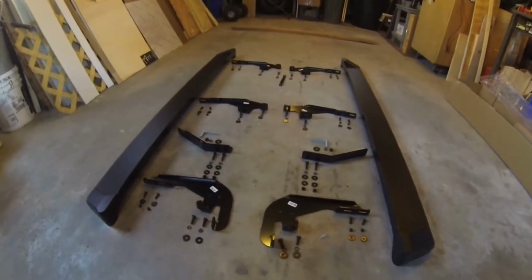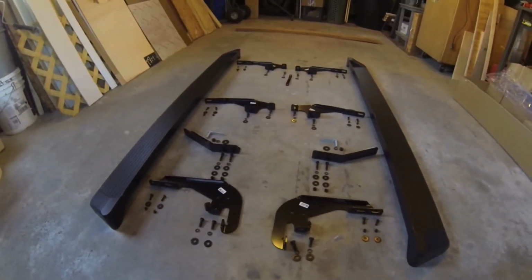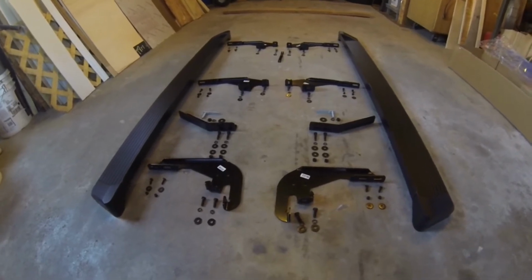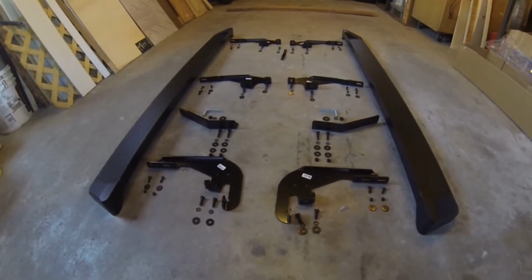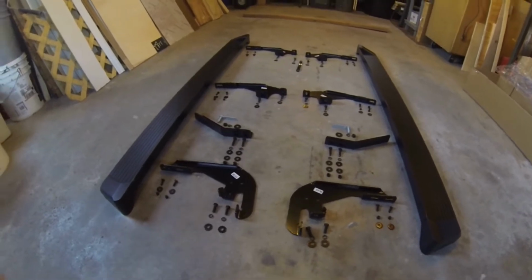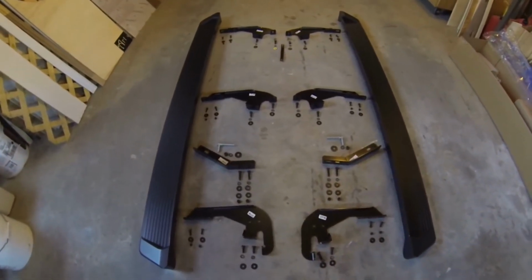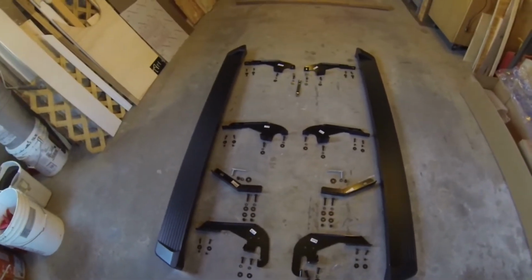Alright, so what I did here was I laid everything out to, number one, just get an idea of all the parts that we have, and number two, to make sure that I have all the parts, because it would be a pain in the butt to start the installation and you're missing a part.